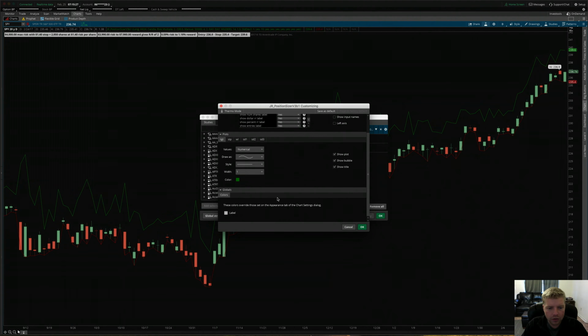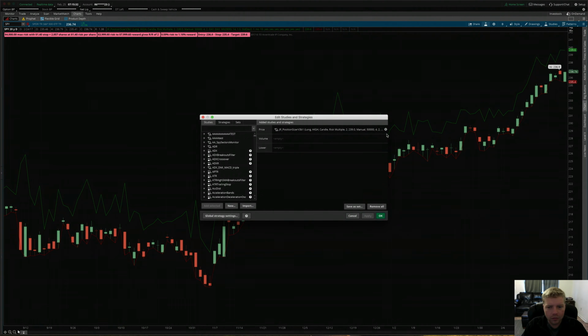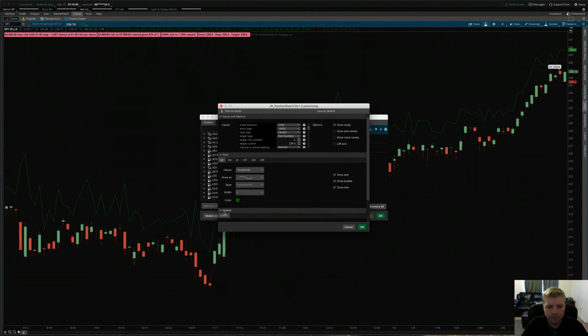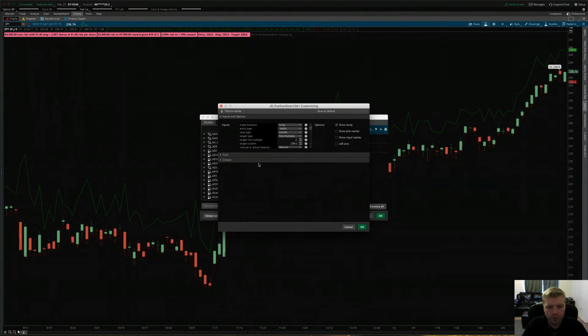You can set all your colors. Your label color, you can change it to whatever you want. Pink, green, blue, whatever. You can change the entry or the stop and target line colors right here. Here's the target, here's the stops. You can set your case dev stop levels and each of the colors for those and the warning line. You can change how they're plotted and everything like that. So completely customizable. You can show and hide whichever plots you want or don't want.